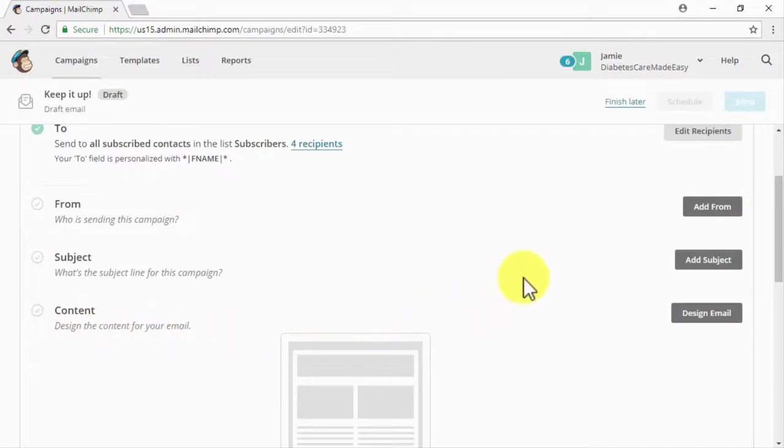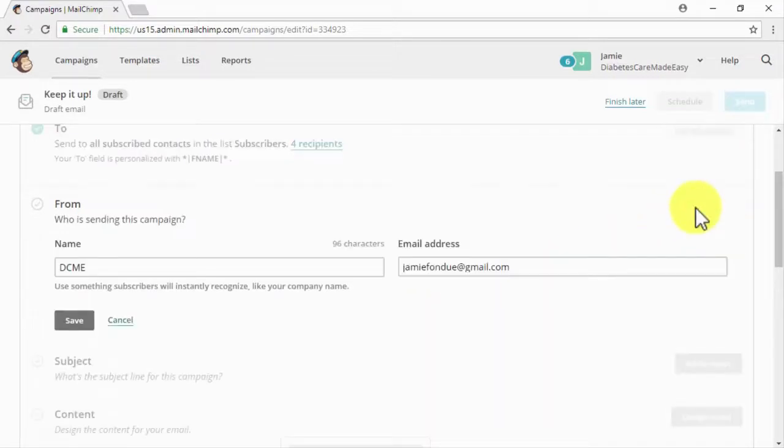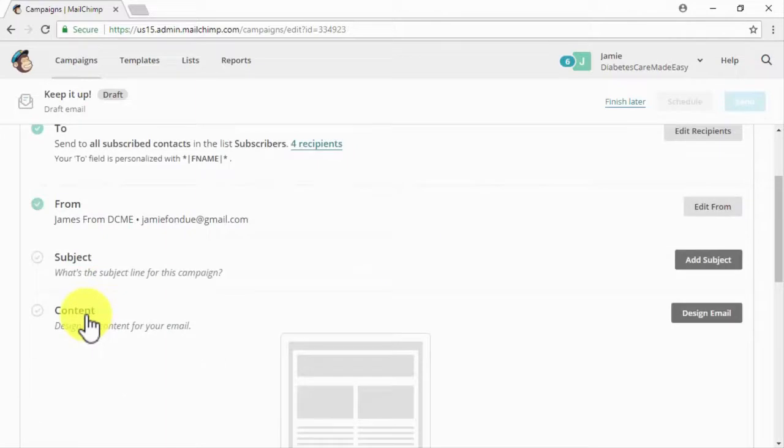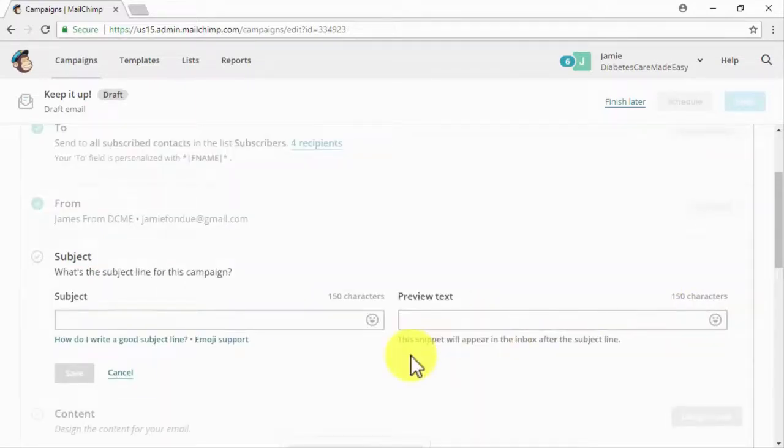Now we have to click on Add From to make sure that our sender's information is up to date. We recommend you to always use your name, your company name, or a combination of both in the name field. Now that we've made sure that our sender's info was correct, we will simply click on Save to continue. Now we are going to click on Add Subject to enter our campaign subject line.